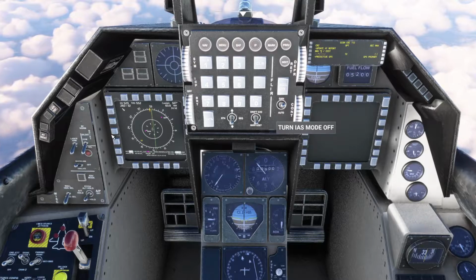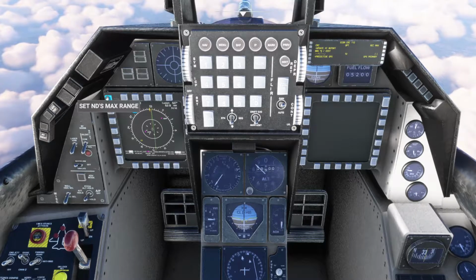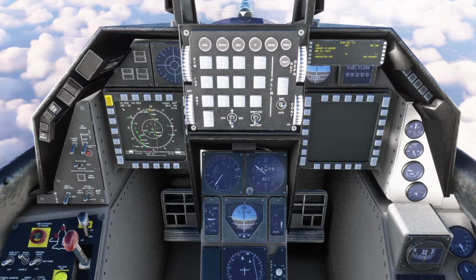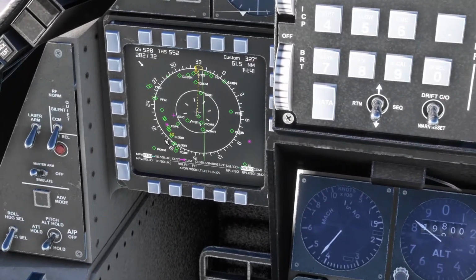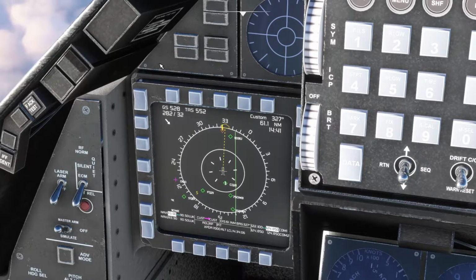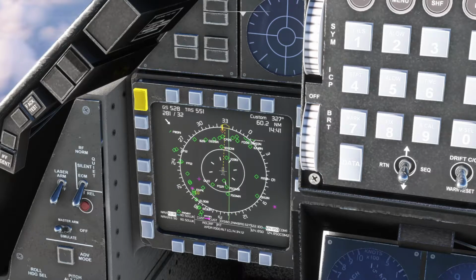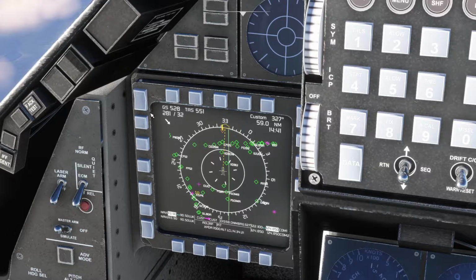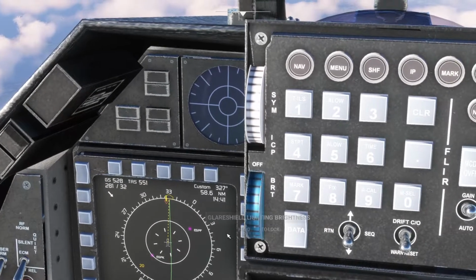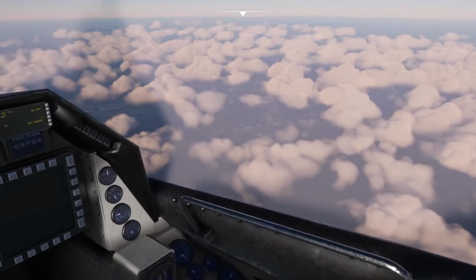So if, oh, yeah, 10, 20, back to 10. So it seems you got 5 miles. 5 miles, 10 miles, 5 miles. 5 miles. 10 miles. 20 miles. I'm doing 20 miles. Yeah, EGPF is Glasgow. So Glasgow's on the right hand side there. We're under some clouds.